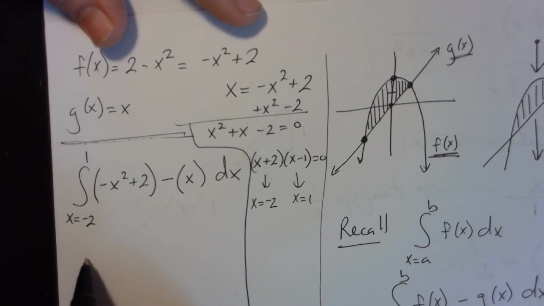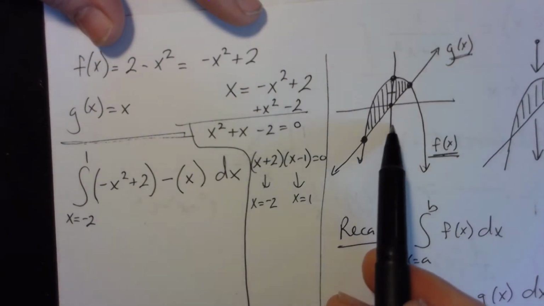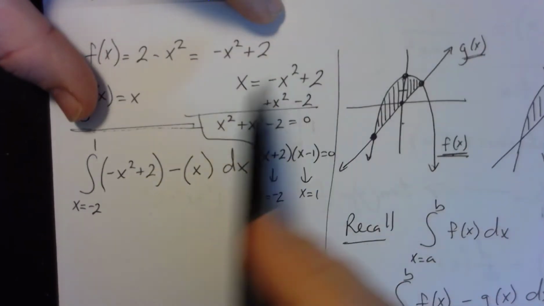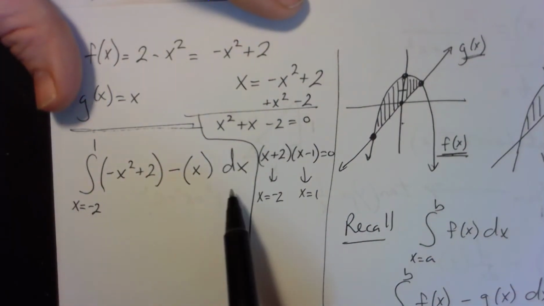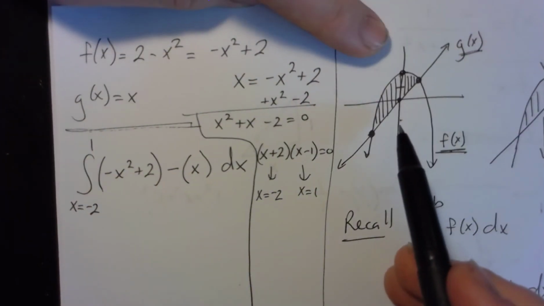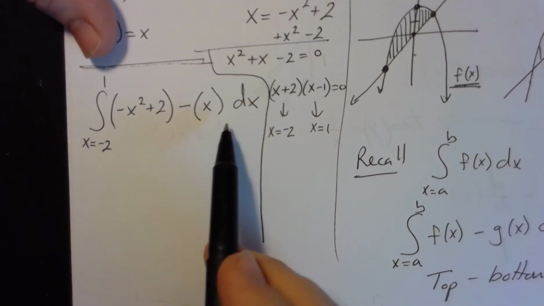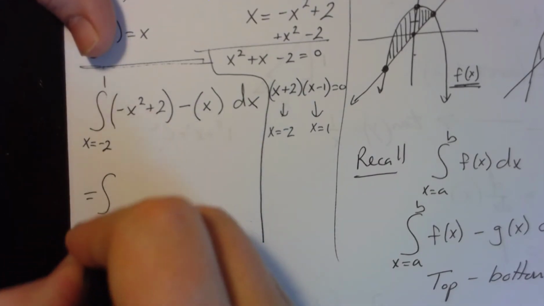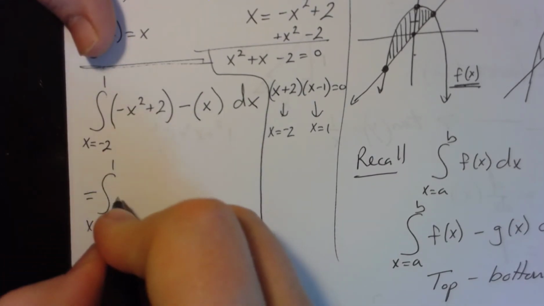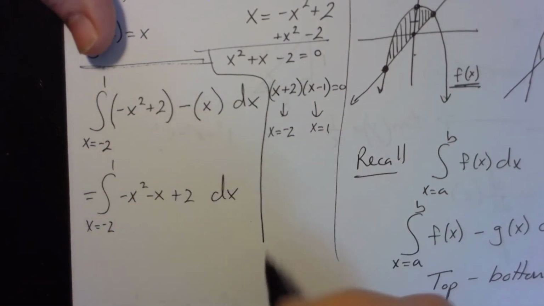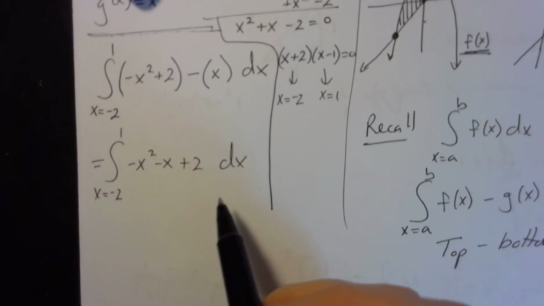So step 3, after graphing, after step 2, finding the intersection points, and then setting up the integral, is simply just integrate. So I've taken an application problem of this situation and I've changed it into nothing more than a calculus integration problem. So this is equal to the integral from x equals negative 2 to 1. I'm just going to simply rearrange this just a little bit so that it's more clear for me. Again, making it a nice general form of a quadratic.